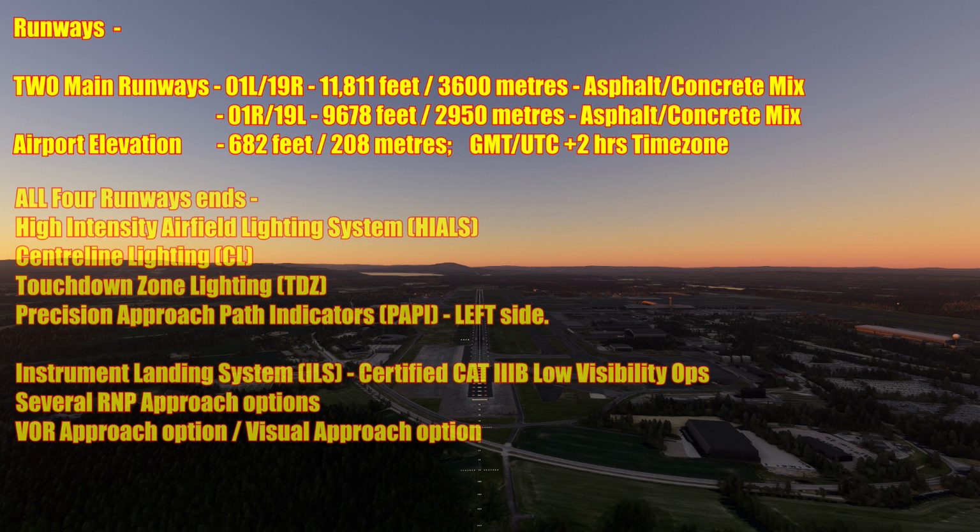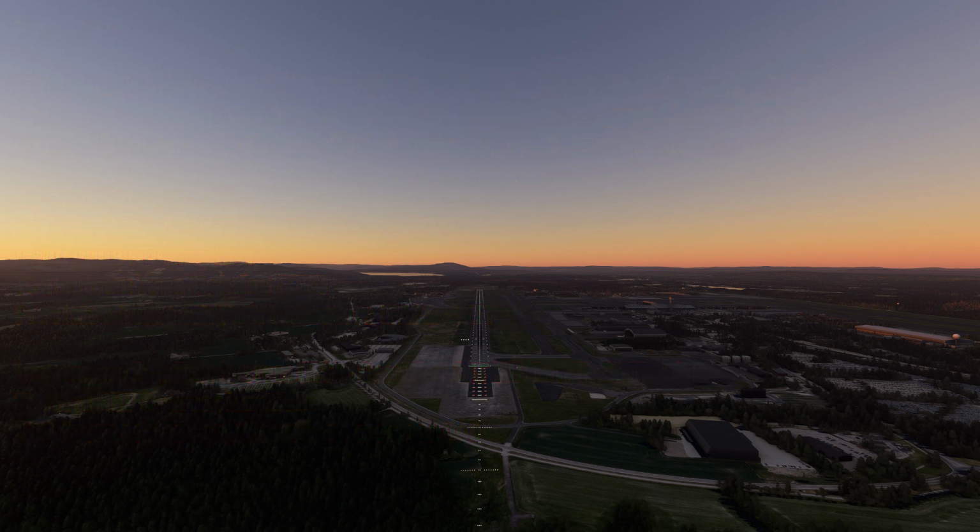All 4 runway ends feature high-intensity airfield lighting system, centerline lighting, touchdown zone lighting and precision approach path indicators on the runway left side. Additionally, all 4 runways feature an instrument landing system certified to Category 3B low visibility operations, several RNP approach options and a VOR approach option. There's also a visual approach option which is strictly regulated for noise abatement purposes. You should note that between 22:30 and 06:30 local time, a preferential runway system is in operation, so you guys need to consult the charts.